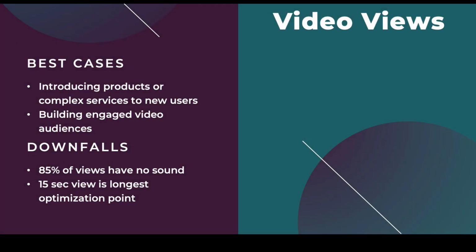The best uses for video views campaigns are going to be if you have a video that you've put together that isn't necessarily meant to drive further down the funnel conversion actions from the start. If you're trying to introduce a product or a complex service to somebody and a video is the best way to do it, which video has a lot of engagement on Facebook, people watch a lot of videos, this can be a really good campaign type to utilize to get more views on that.